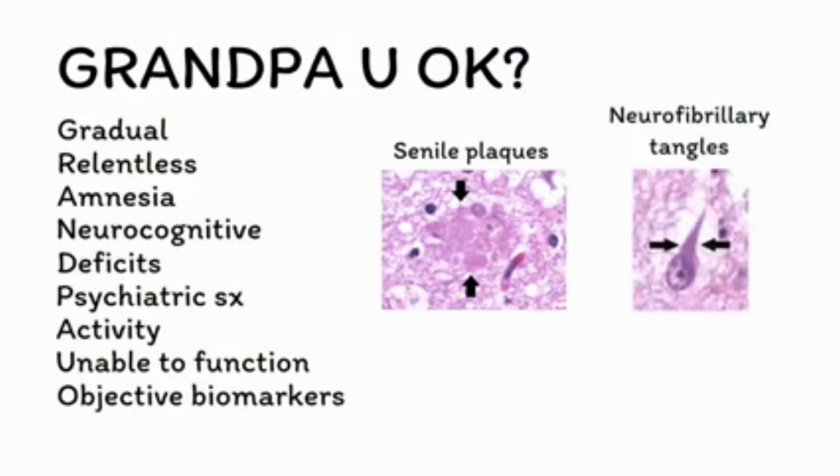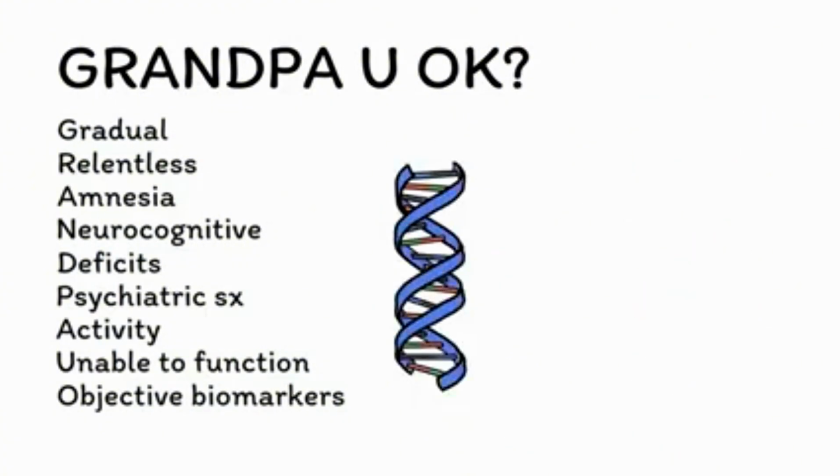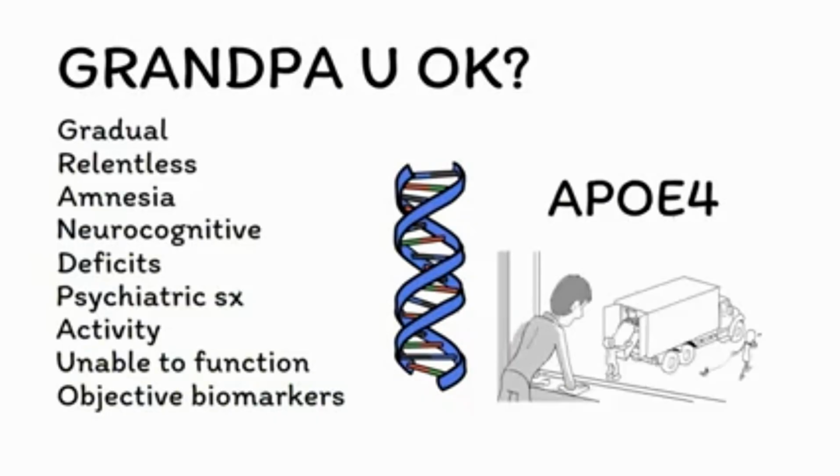Levels of both amyloid and tau protein can be measured in cerebrospinal fluid by doing a lumbar puncture, while senile plaques and neurofibrillary tangles can be seen on brain biopsy. However, due to the invasive nature of these procedures, they are not routinely done as part of the diagnostic workup for Alzheimer's disease. Finally, genetic testing for the APOE4 gene is another biomarker for Alzheimer's disease. APOE4 codes for a poorly functioning version of apolipoprotein E, which is the protein that clears away amyloid beta, which sets the stage for high levels of senile plaque formation.